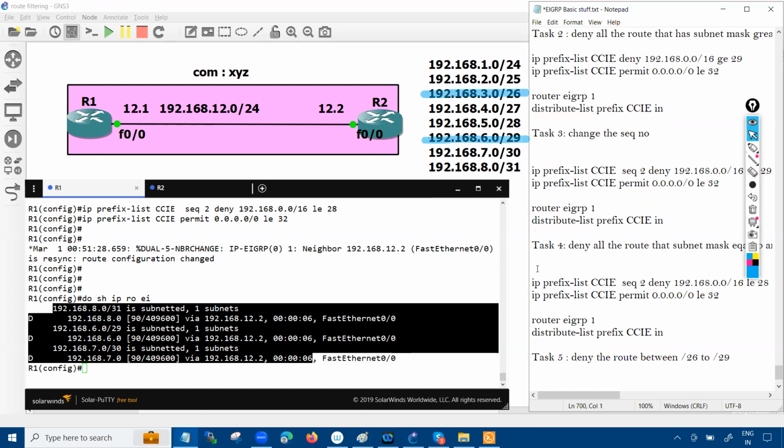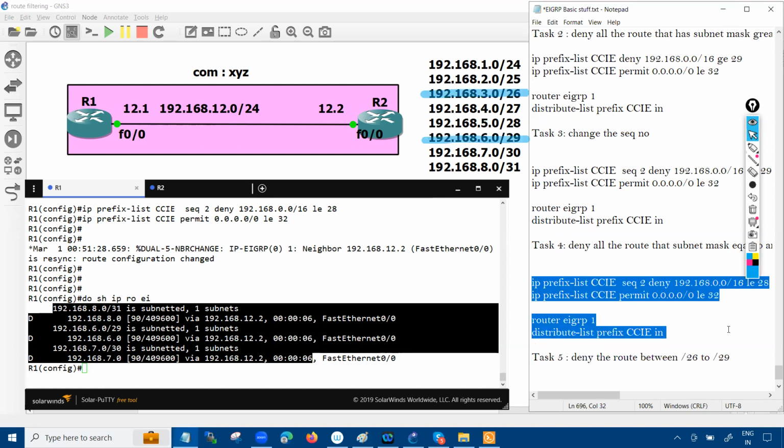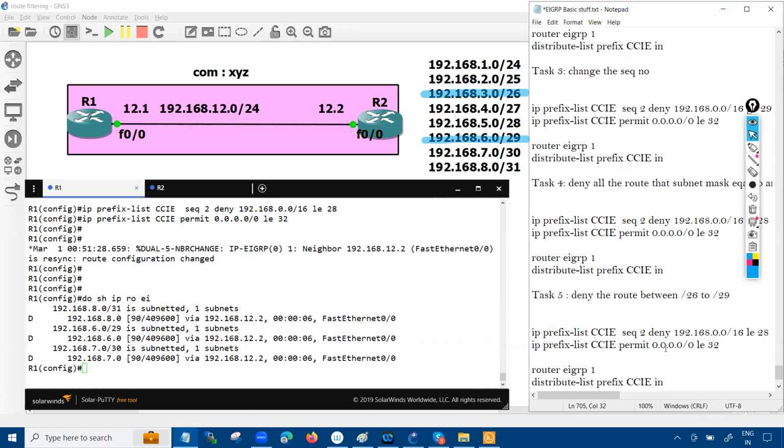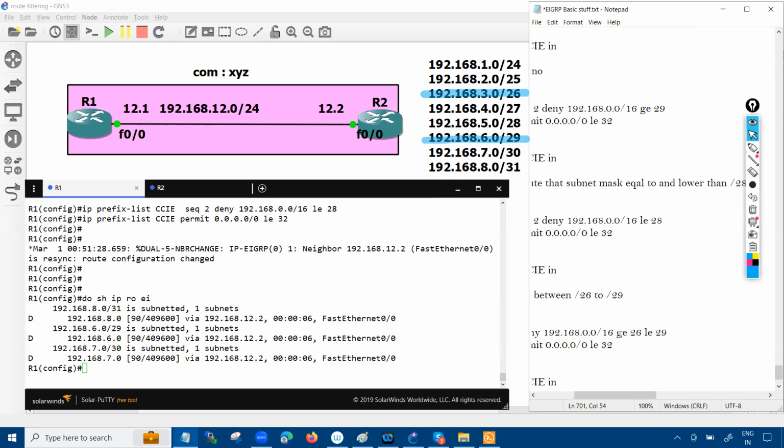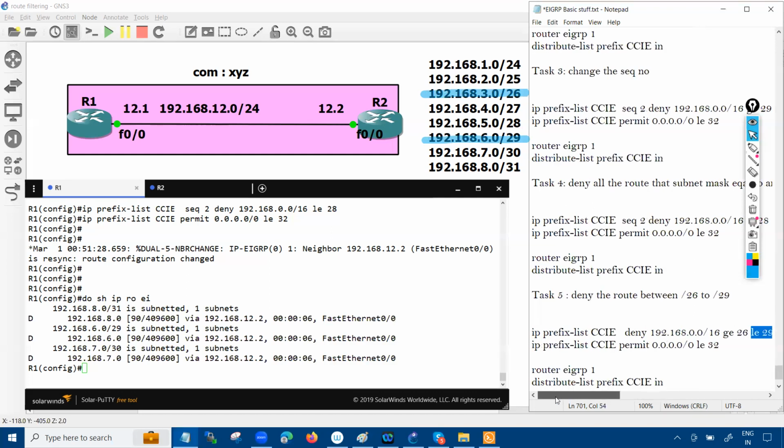So same one, I'll just call this. Sequence number doesn't matter. Just remove this, go with 5 and 10. So now we have the 16, and now we have to call what? Greater than or equal to 26, less than or equal to 29. So I'm saying, hey, match the subnet mask that is greater than or equal to 26 and less than or equal to 29 over there.